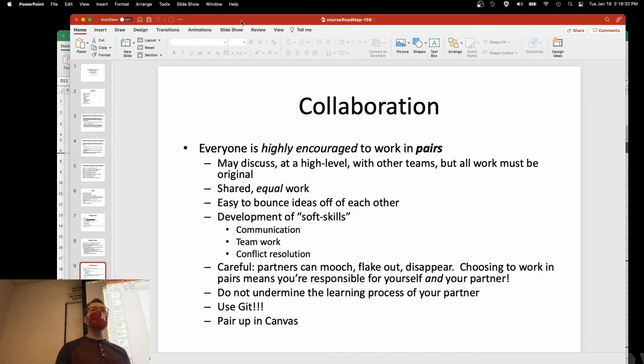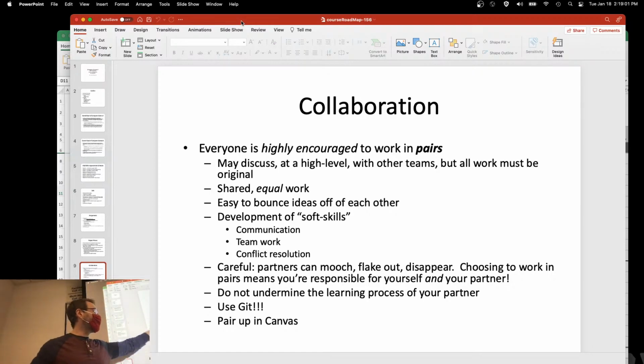Even if you work in pairs, one pairing and another pairing, you can still discuss things at a high level. If you don't work with anybody, you could still discuss things at a high level, like, I've got this exception. What does it mean? Oh, well, it means this, and maybe I can help you troubleshoot. But no sharing of code, no sharing of design, right? So high-level stuff, yes, but other stuff, no. It has to be original work with your pair or by yourself, whichever you choose.